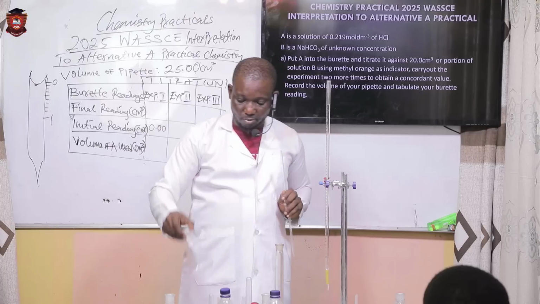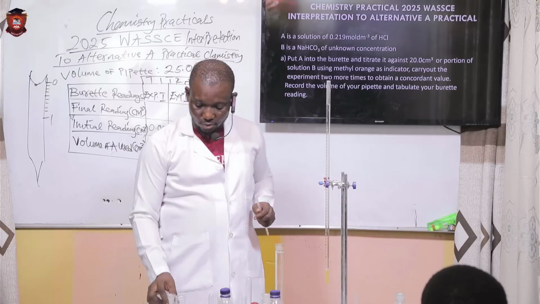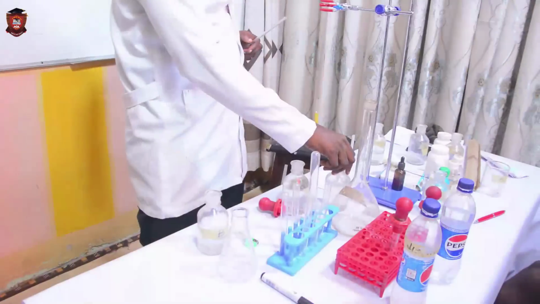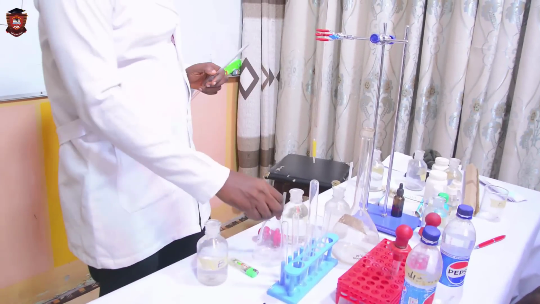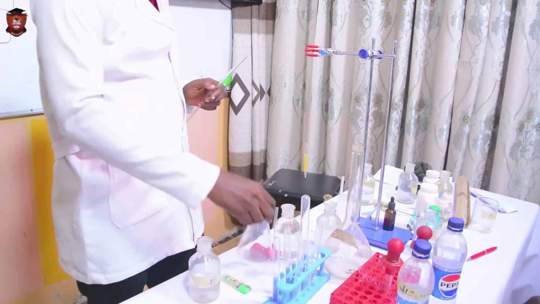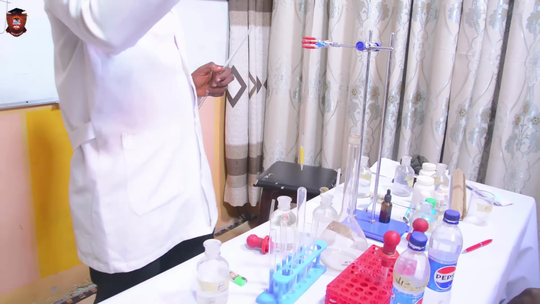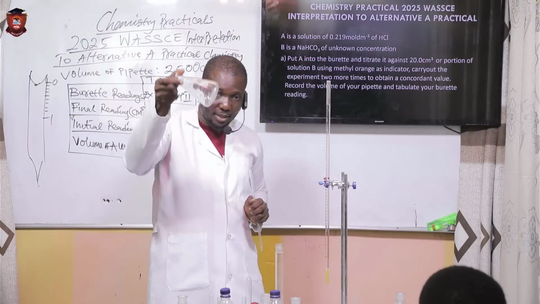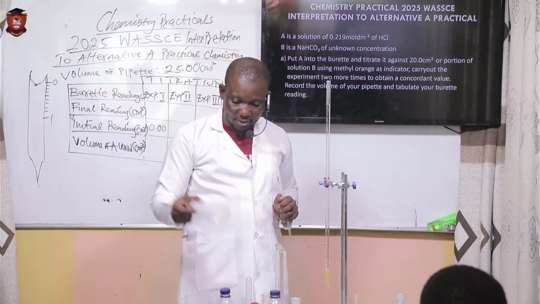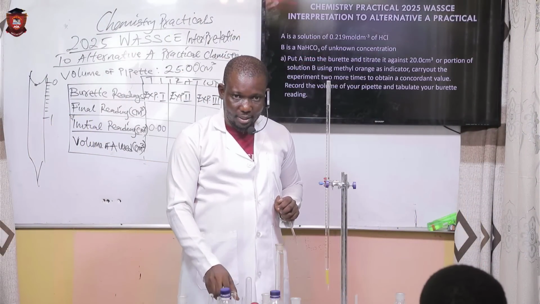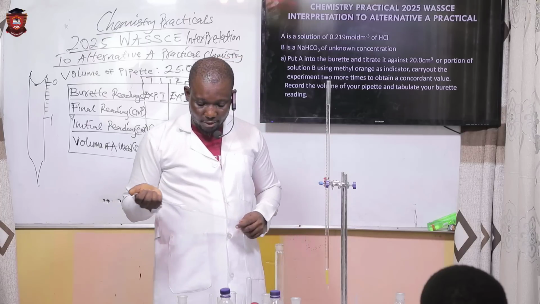This flask is for mixing. When we start mixing, we use this for proper mixing. This flask is used for mixing the solution from here and the solution from here. Remember, I told you that the solution here is called the analyte. The analyte is also called the base. In advanced chemistry it is called the analyte, but here we call it the base.